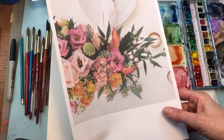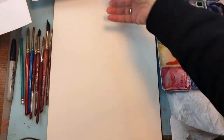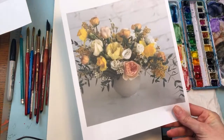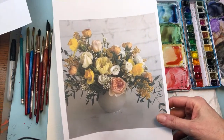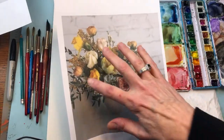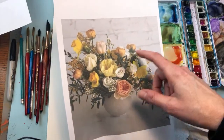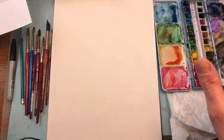If you don't know what color palette to do your flowers in, just go on nature and go on some floral designer pages. Sometimes you can ask them permission to use their photograph for reference and they don't mind. I'm just using it for the composition, because I'm not going to do a lot of yellows. I want to do some pinks and some purples, some greens, but I just liked how it's cascading. So I'm using it as reference that way.